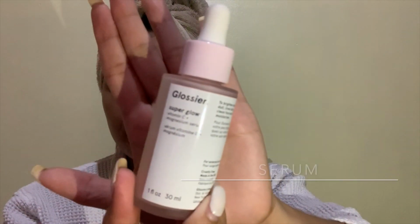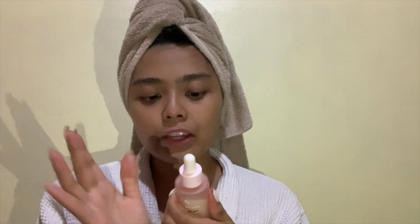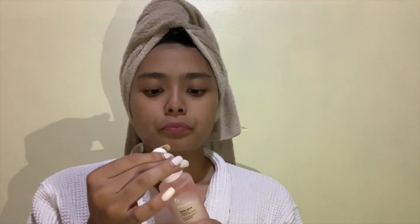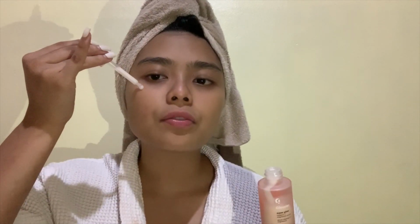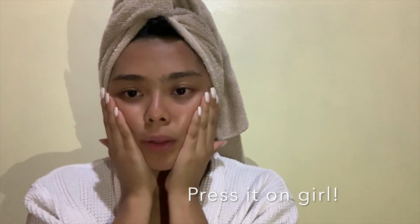The Glossier Glow Serum. So, this brightens and energizes dull, tired skin. So, para the next day, mukha kayong alive. And then ako, instead of putting it on the palm of my hands, I put it directly on my face. Kasi parang feeling ko, it's such a waste na ilagay niyo pa siya sa palm. And then pag medyo nag-dry out siya, doon ko na start i-press siya sa face ko. Hindi ko na siya ini-sweep kasi medyo nag-dry out na siya. So what I do is I press it on my face.